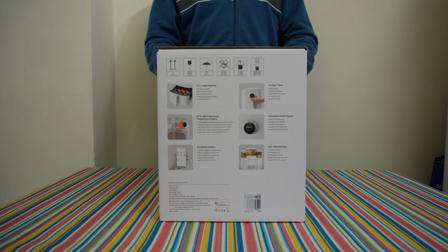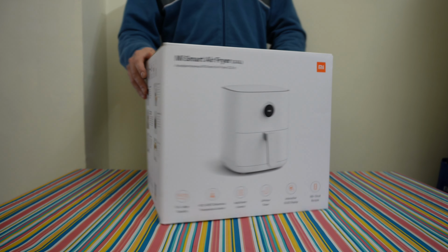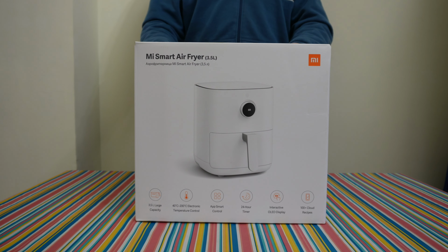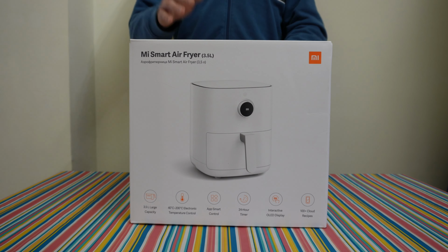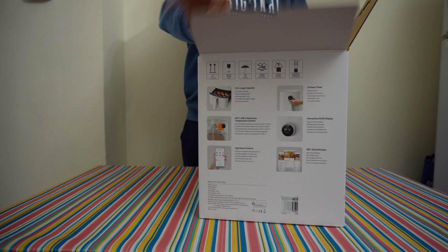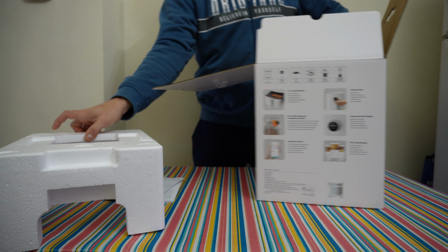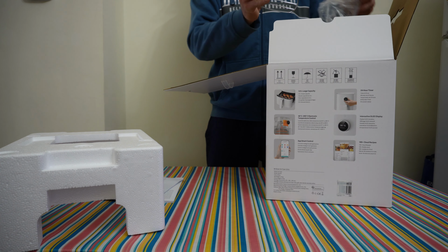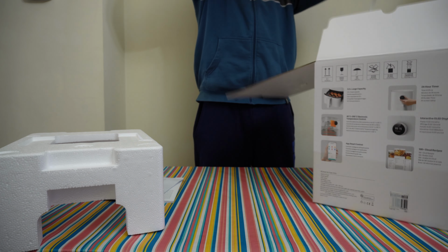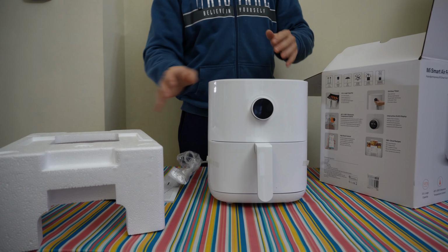And interact with an OLED display, simple and visually. 3.5 liter large capacity, wear resistant, non-stick coating, durable and easy to clean. Well, let's open it to see what we have inside and find out more about this product and how we can use it. Adjustable low temperature 40 to 80 Celsius, working at 1800 RPM. Adjustable medium to high temperature from 80 Celsius to 200 Celsius, working at 2600 RPM.